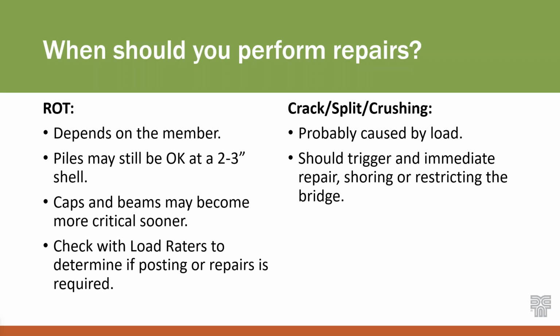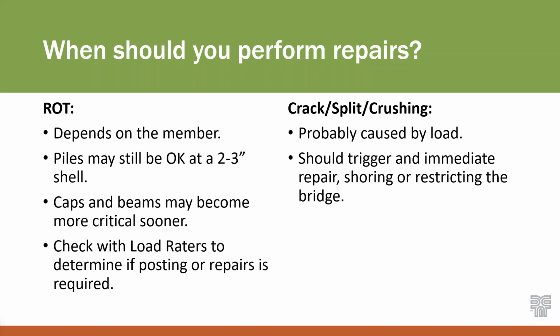So if you have a pile, a lot of piles still have an awful lot of capacity, even at a 3-inch shell or 2-inch shell on it. It's probably at that point where most people would say, hey, you really should repair this. But they tend to fare a little bit better from a capacity standpoint. Caps and beams, in my experience, with not too much rot, they can start to become load critical pretty quick. You can start getting load postings triggered from them.